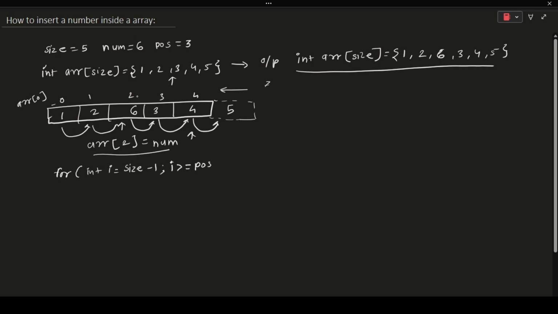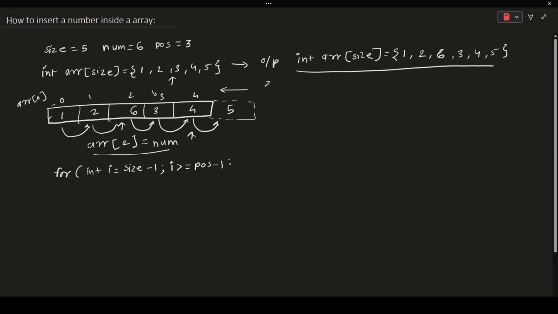But as you can see here, our position also follows indexing. So if I take 3, it will point at this position, but we are going to access this position, so I'm going to decrease it by 1. So every time it is position minus 1, because let's say our position is at the third position, and it will check if the position value is less than the size.